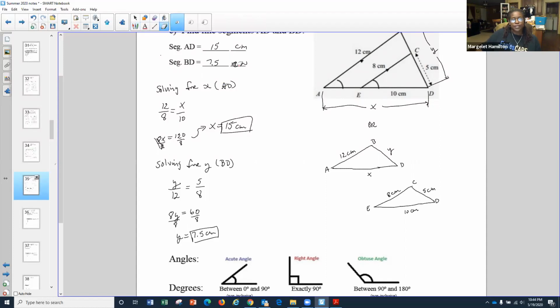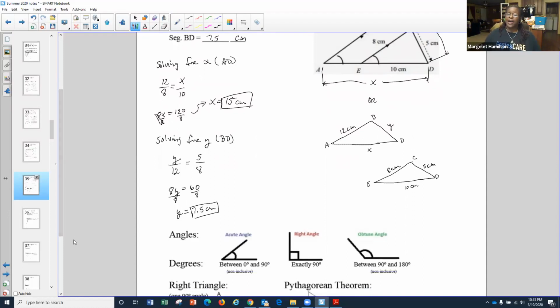All right, did we get those values? The math is simple. Just the setup might be what the issue is, and we got to practice that. So I suggest here with one problem, you can do it several different ways to get your practice in. So do different setups of your ratios, do the math, and make sure you get the same answer every time. All right? That way you have less work. Okay?